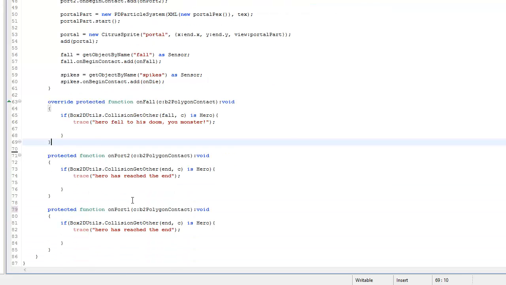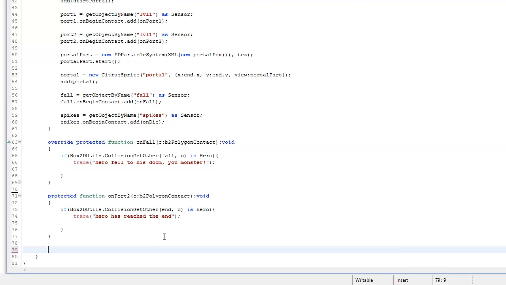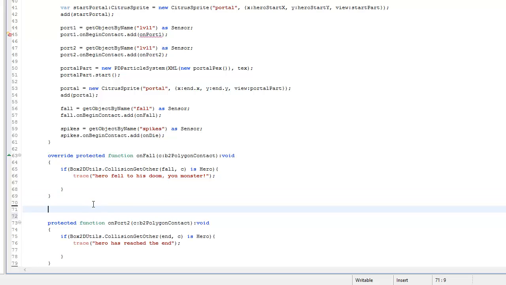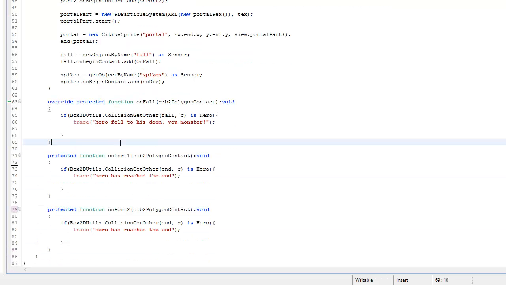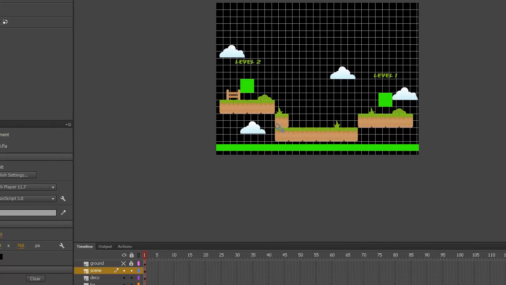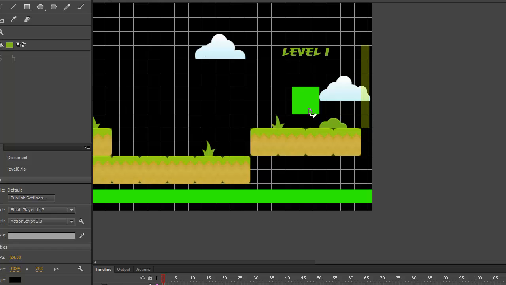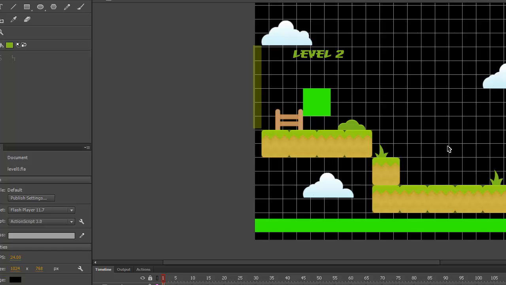So anyway, I have my, actually I'm going to move you. Yeah, I have my port 1 and port 2 right here. Now the way the level's set up, I have it hidden, but you can see I have some walls here. So the person can't just jump off the edge. They're right here.